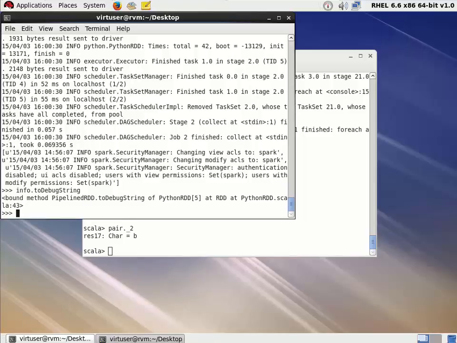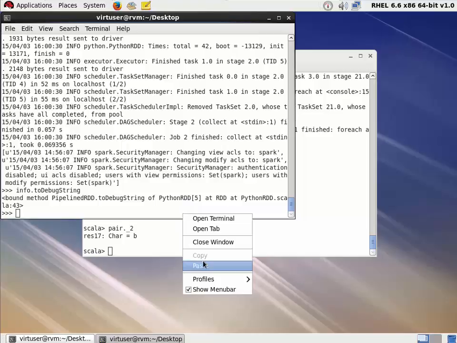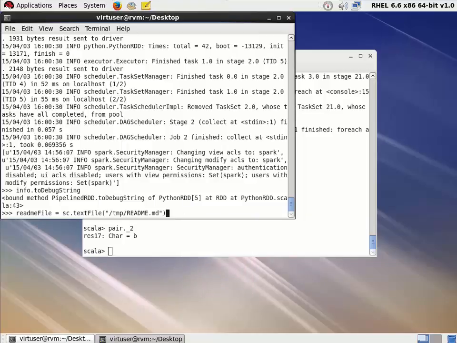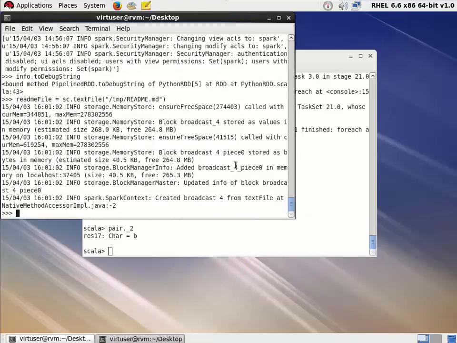Okay, now we're going to get into joining RDDs in Python. As you've done before, it's going to be the same. You have to create the two RDDs for the readme file and the changes.txt file.